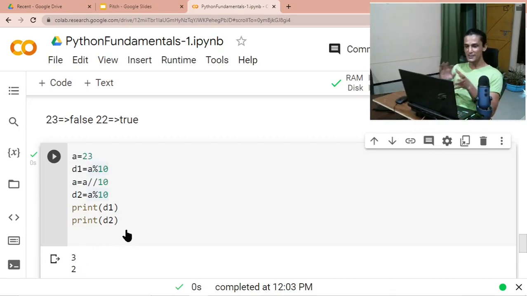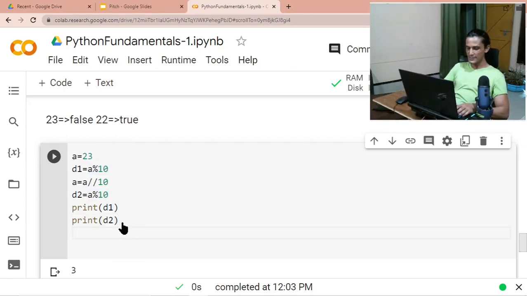Now your digits are separated, right? Now it is very simple. It is just like checking if 2 numbers are the same or not, because you now have 2 numbers. Digit 1 is a separate number, digit 2 is a separate number. The only thing is that you just have to compare them and check if they're the same or not. And that is quite straightforward, isn't it?